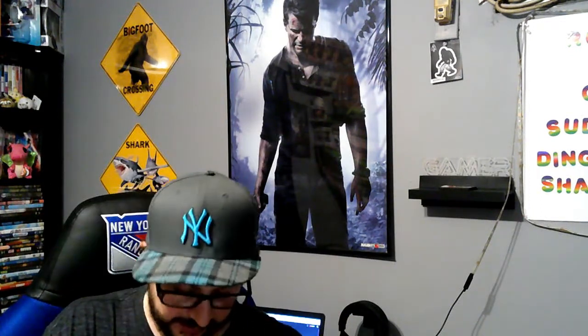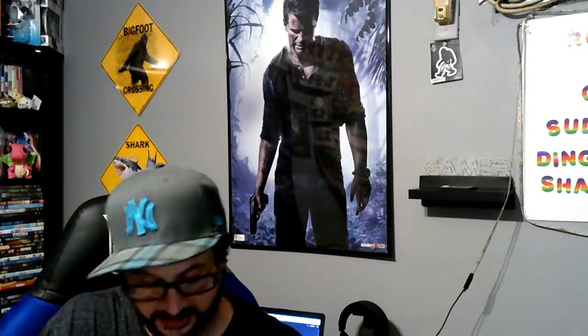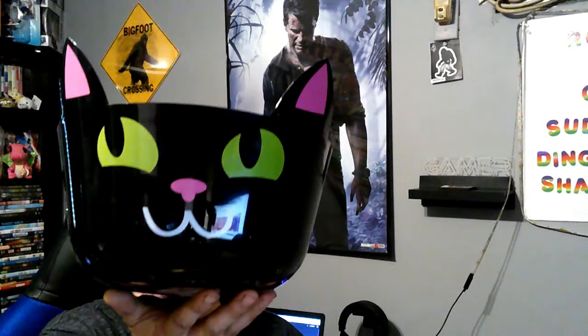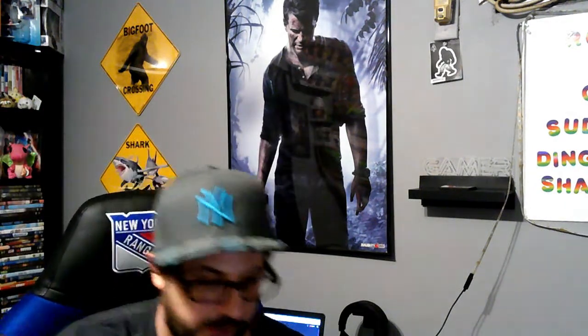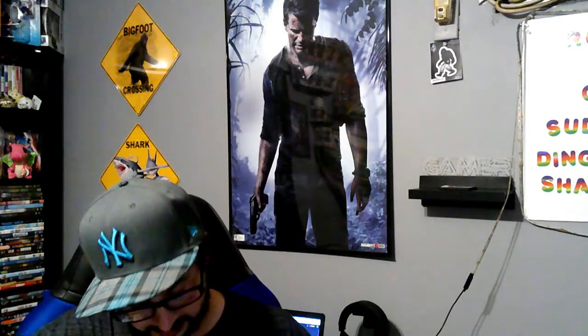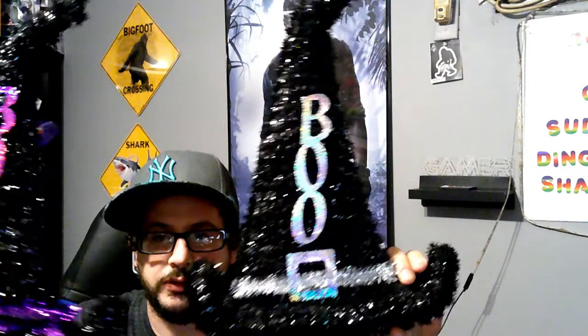She picked up some of these ones right here — we'll take that out in a second. She picked up one of these little cat bowls right here. She'll be putting the candy in that for the trick or treaters. And she picked up two of these witch hats that say 'Boo' on them. This one is like purplish, and this one is pure silver. So there's two of them.